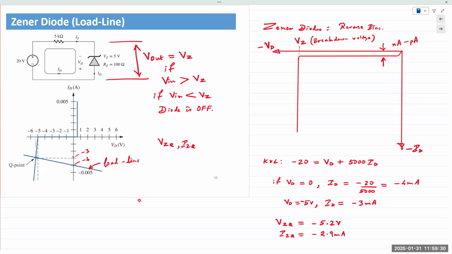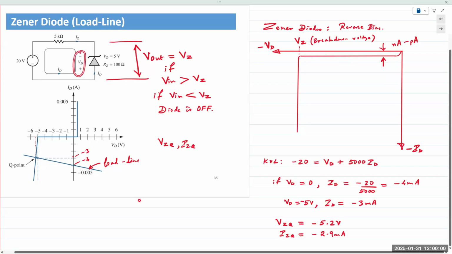But as part of the circuit, VZ will be plus here and minus here, opposite to that of the diode itself. And current IZ flows in this direction. See, the device itself doesn't know what is forward bias or what is reverse bias. The plus and minus signs are for us. Otherwise, our equations would never balance out. If we take this polarity into account, our KVL would not work.